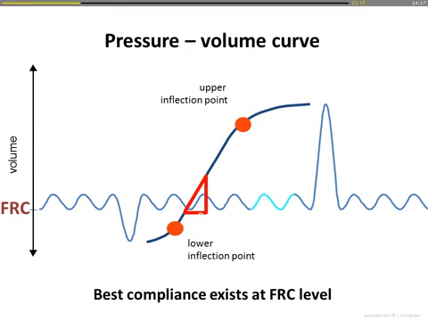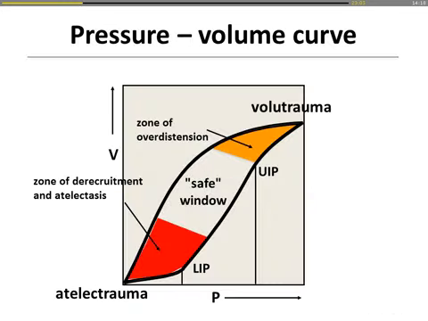a lower inflection point and an upper inflection point, and the physiological rationale behind identifying these 2 points is given by this cartoon. Luciano calls it, below this point we would expect the lung to make gymnastics, which finally means cyclic alveolar opening and closing of lung areas. And we know that this type of gymnastics is not healthy, at least not for the lungs.